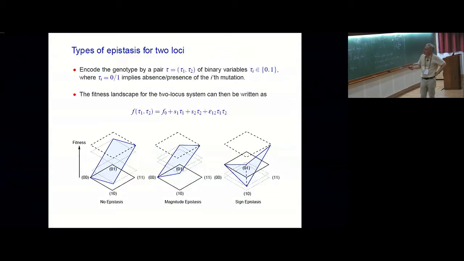But here you have reciprocal sign epistasis. So you see that going from here to here, fitness goes down, but going from here to here, fitness goes up, right? And what you can already see here is that this implies, if you have reciprocal sign epistasis, the landscape actually has more than one peak, right? So then you have a peak here and you have a peak here. And so, for example, if you start here, you can either go here or you can go here, but you cannot go back, right? So that's sort of how the whole thing informs the dynamics.